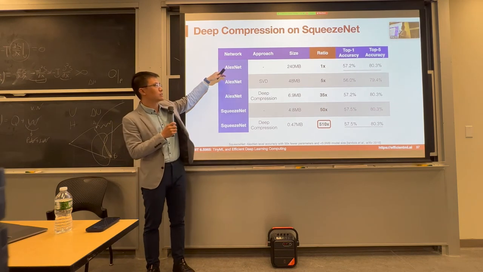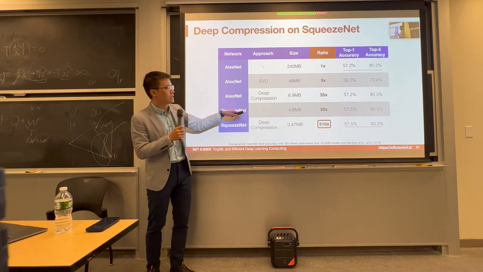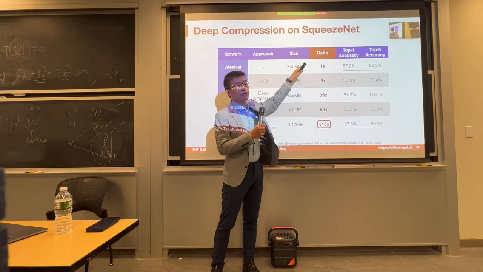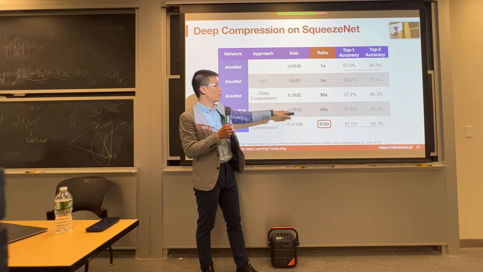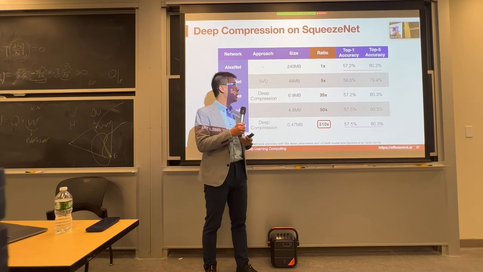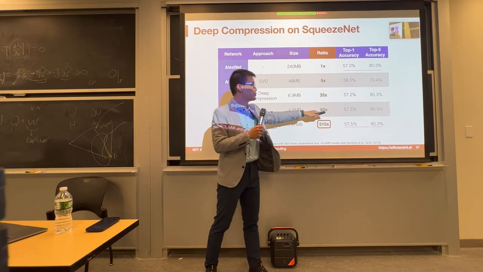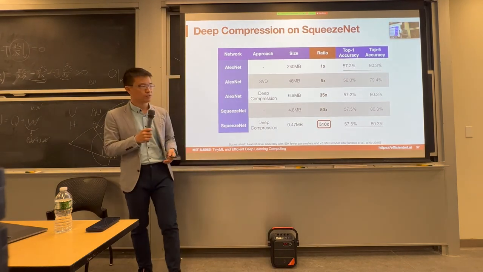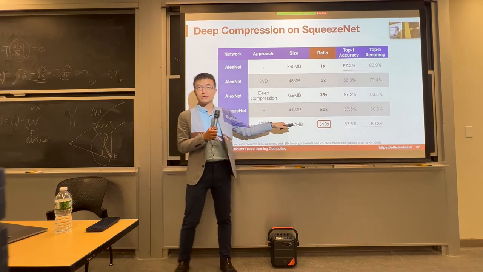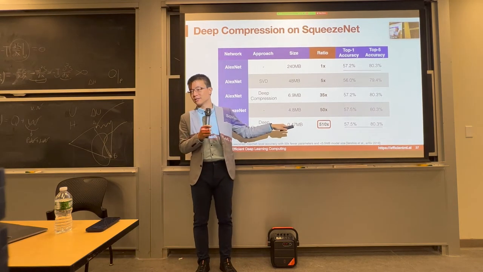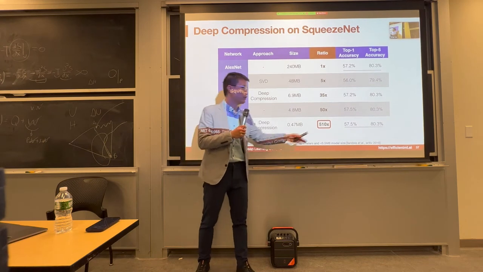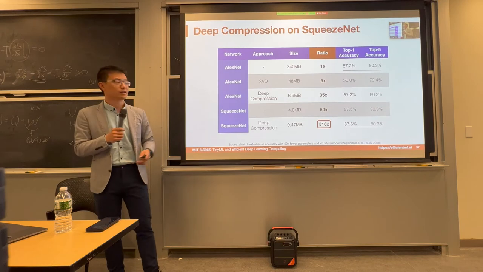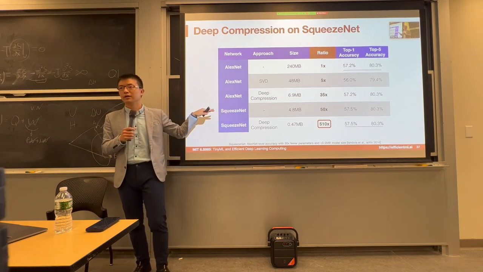Okay, so let's look at this step by step. SqueezeNet is originally much smaller, like 50x smaller than the original AlexNet. So we have 4.8 megabytes compared with 240 megabytes. 50 times smaller, the same accuracy. Still, such a model is still amenable to compression. After compression it is only 0.47 megabytes, less than half a megabyte. It maintains accuracy while being 500 times smaller, which is showing that even a small and compact model can still be compressed.